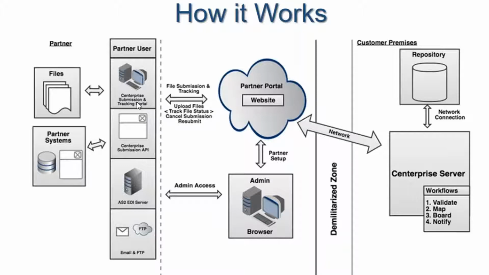Centerprise sends the message back to the customer web portal. The submission is then updated, and then Abby is notified of that update. So it's a pretty clean process, and Abby doesn't have to deal with a lot of the complexity. So let's take a look now at this in action.